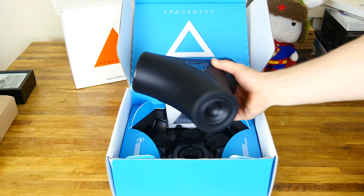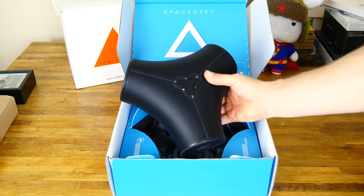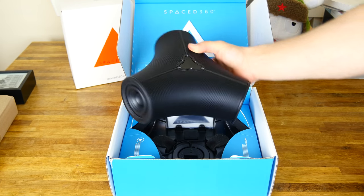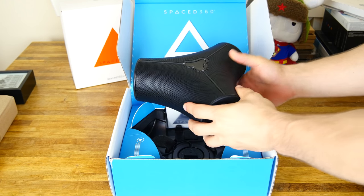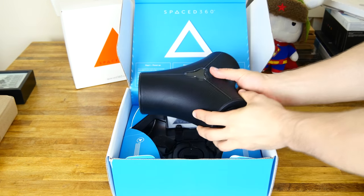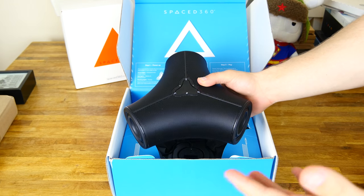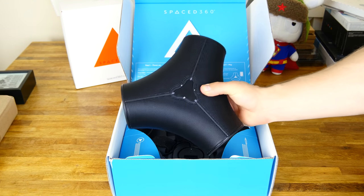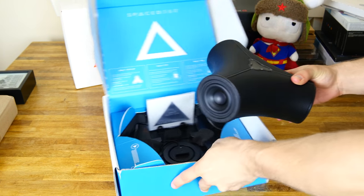Normally they're a square, a tube, a single speaker — but as you can tell, this has three separate speakers on it. The whole point behind that is the sound will actually go out in all directions, bounce around the room, and give you an immersive 360-degree sound. I'll let you know how that works out in the review video, but this is the unboxing — so let's see what else comes in the box.